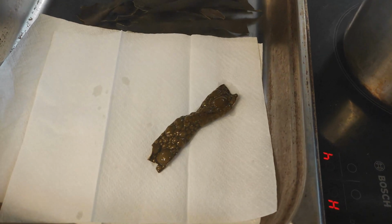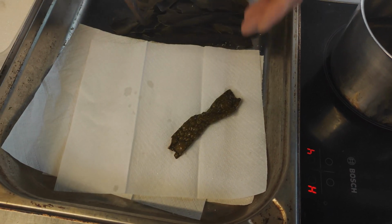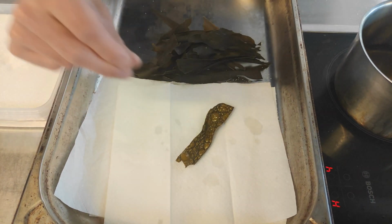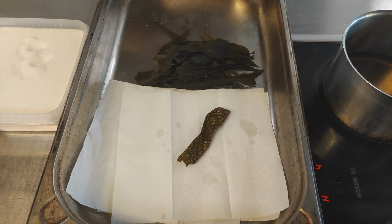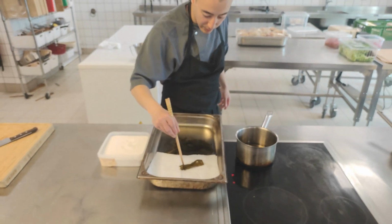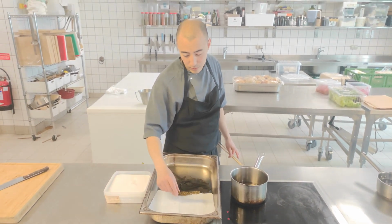And then we sprinkle it with a little bit of sugar. And the amazing thing about kombu, especially when it's fried, it has a flavor of licorice, and the sugar helps to bring out more of that flavor. And this is a very nice, easy, and delicious snack you can do.